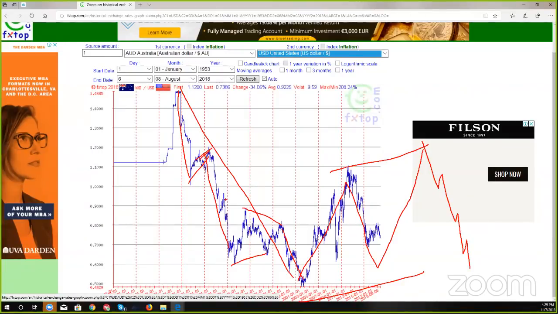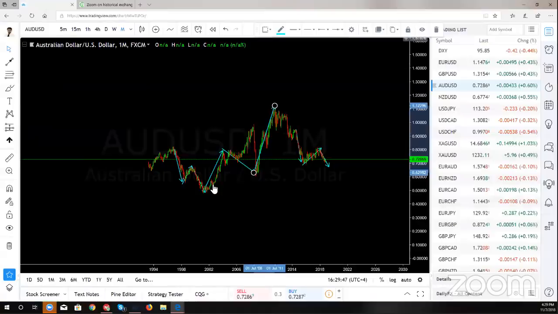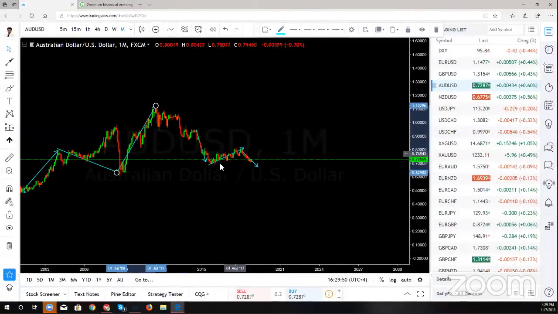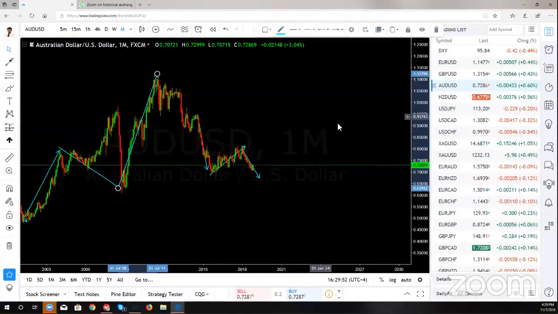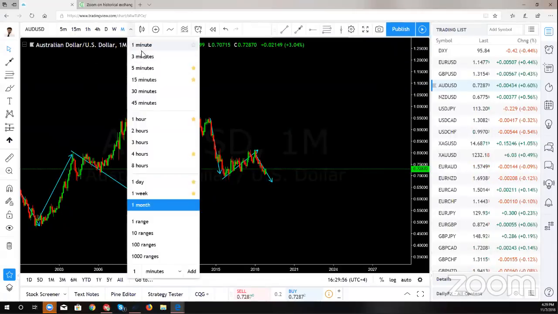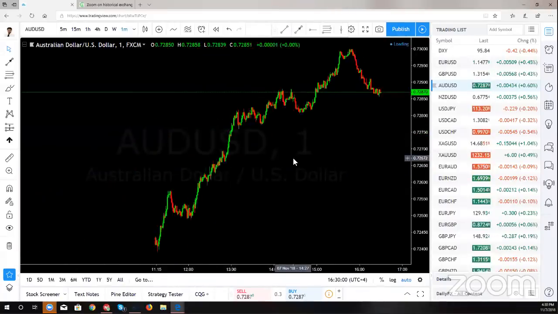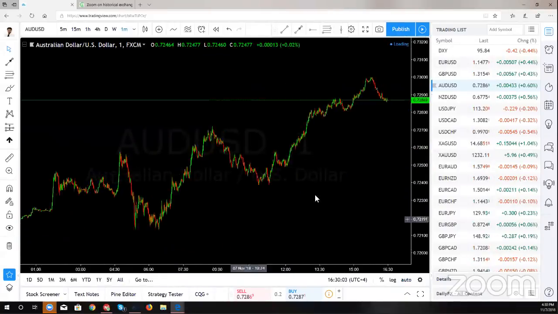Catch wave 3. Not by number, but the third wave. How many of you can catch it? It's easier said than done. Because if you don't understand what's happening in here, you don't get what's happening in the other one. And I did it in the monthly, I'll go to the 1 minute. We don't trade in the 1 minute, but I want to show you that the same thing happens on all time frames.